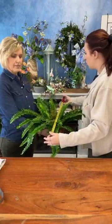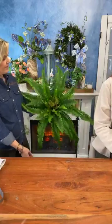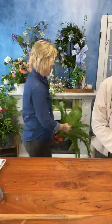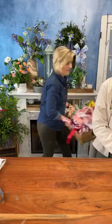He's more like 24 to 26, depending on shaping. It's not very small, though. No. He's just a smidge smaller, the smallest of that type, for $33. So that is all the Boston ferns.